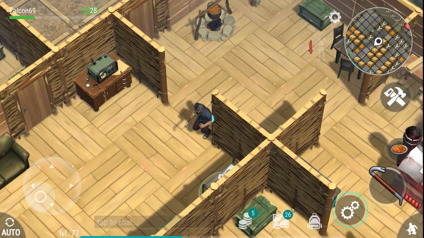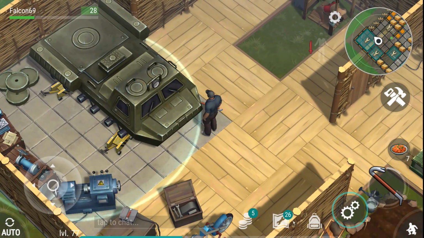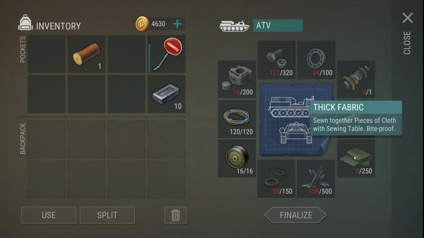Okay, so with that covered, the ATV, there was a bit of a change to the ATV as well. One that I'm not too happy about. You might have trash in your inventory. Like literally, the item is trash. Those trash items used to be the ATV tarp. Remember the white tarp that used to go right here? They removed that, and now you have to add 250 thick fabric.